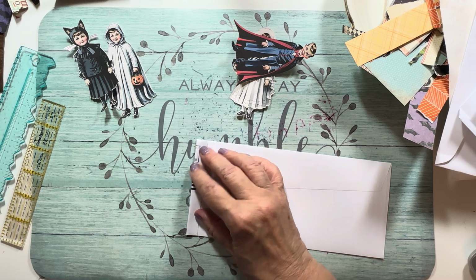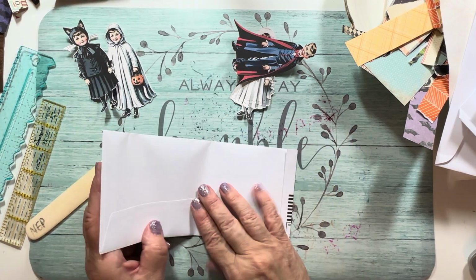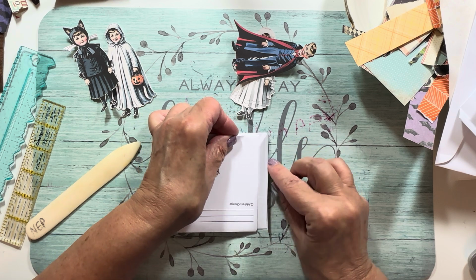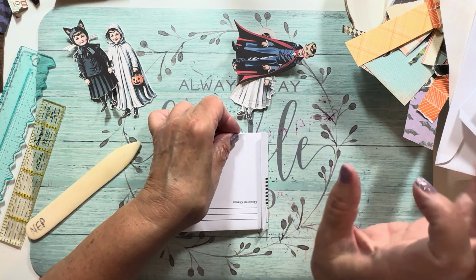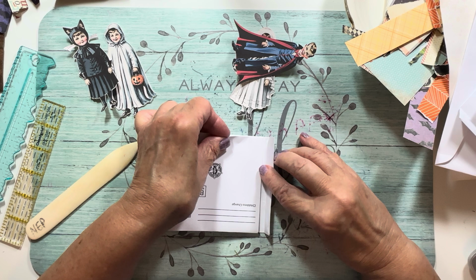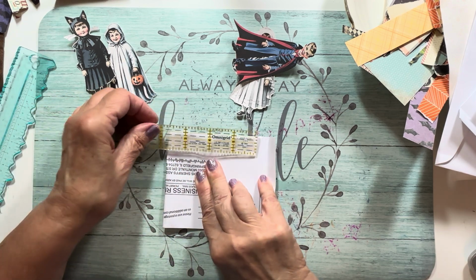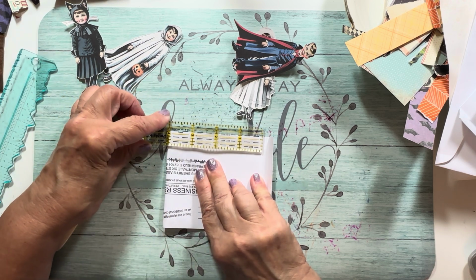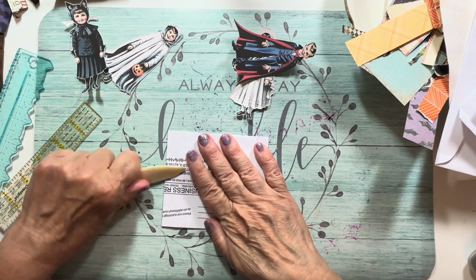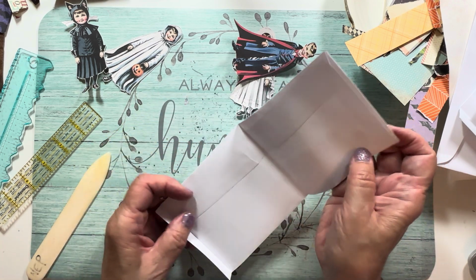And then you want to get your bone folder, because the envelopes, you know, they don't want to fold really good. So there, score that up a 1/2 inch. And the only other thing I did was take the envelope and fold it. And you don't want it to go all the way to the crease, because we're going to staple it. If you ever made any kind of a matchbook journaling deal, you would know not to go all the way, because we're going to put staples about this far, and you just want it to be down about halfway in to catch like that. Now, by doing that, you can measure, and mine should be like 4 inches, which is about what it is here. And then I'm just going to take my bone folder and score this like that. And that's it. So now, if you have any edges that you need to glue, you can check.